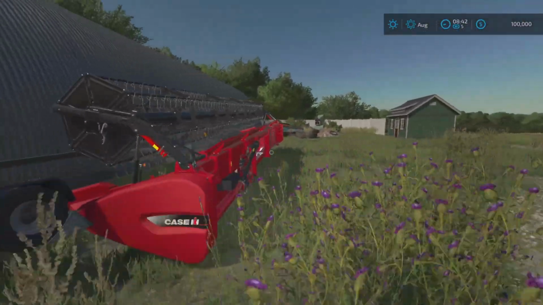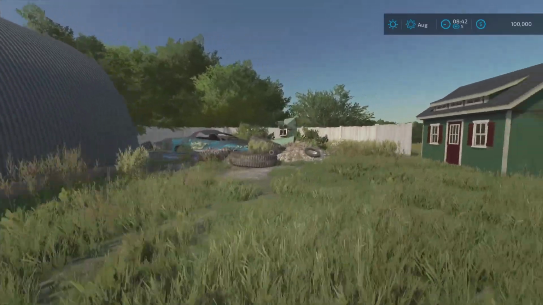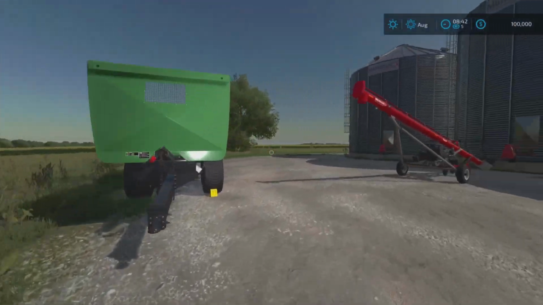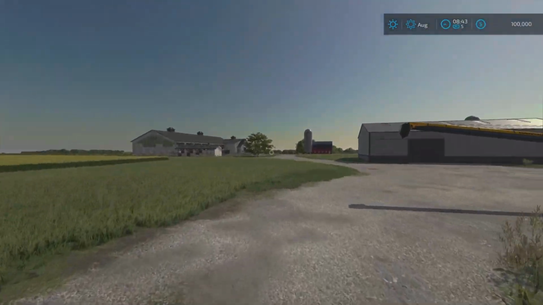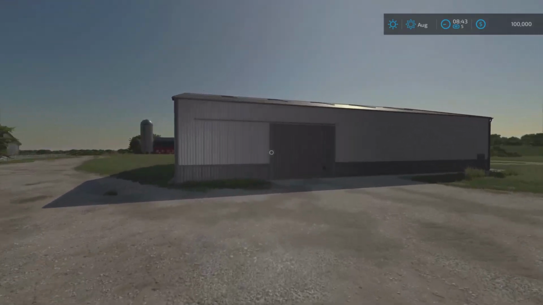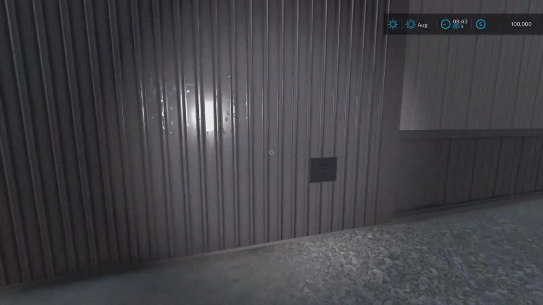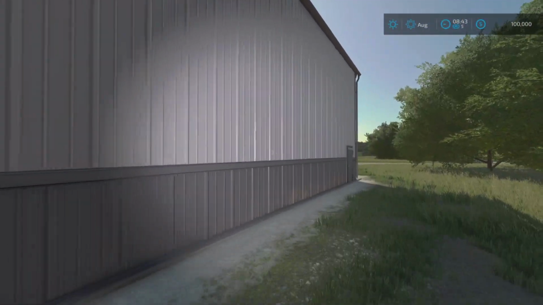Our three grain bins, which you do have to use augers for, pop off the trailer. A junkyard. Again, accurate. We have our horse barn, our sheep barn, cow barn over there. This is our main shed, full storage barn. It's got like 40 by 120, and the tractor, most of the main equipment is in there.